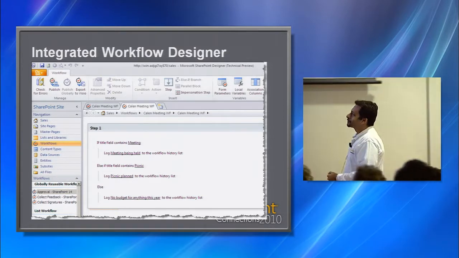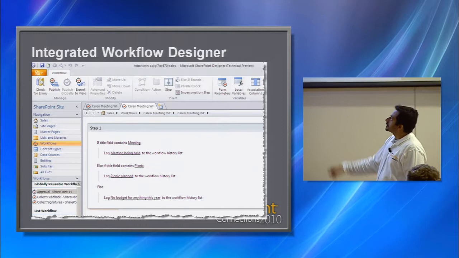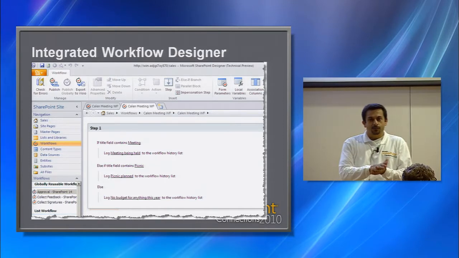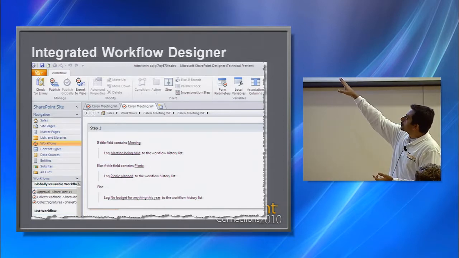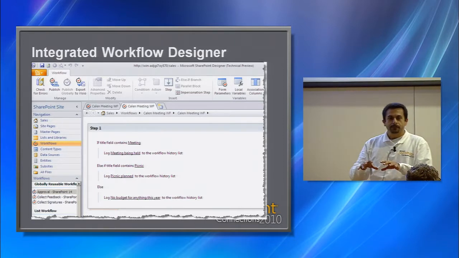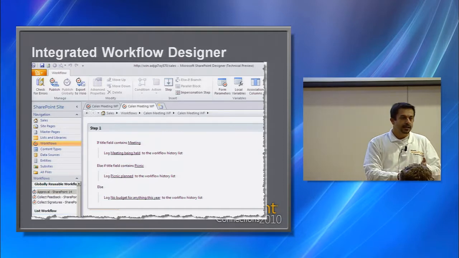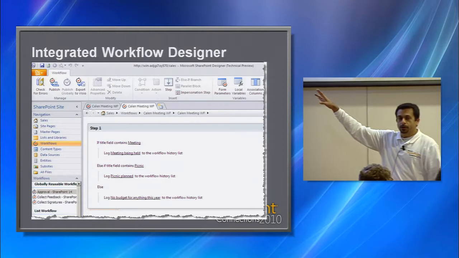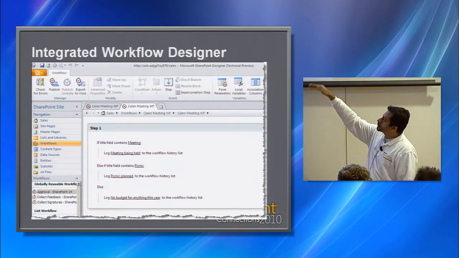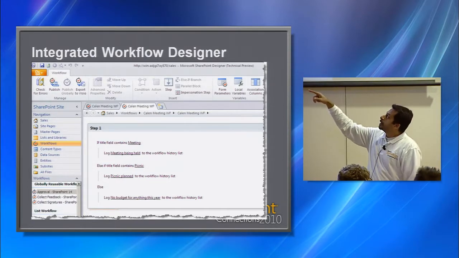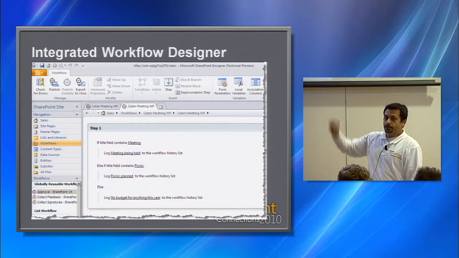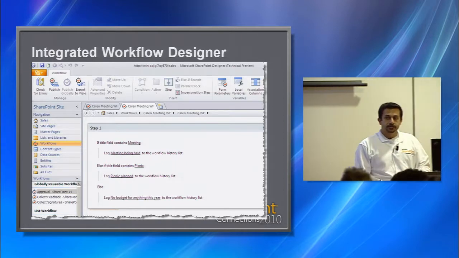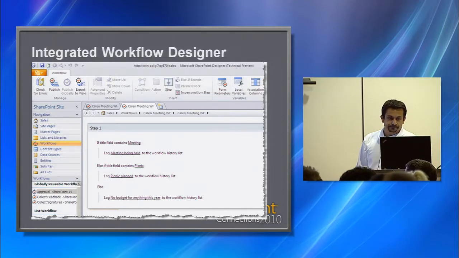Speaking of workflows, SharePoint Designer 2010 specifically gives you a baked-in workspace now to build your workflows. Your steps go one by one. Within the steps, you have conditions, you have actions, subsequent actions, right? And then you can move these things around as you want. So if you decide this action should not be here, it should be up there, you can move it around pretty quickly. You have something called parallel branching, which I'll talk about in a few minutes as well, impersonation. There's lots of different things you can do in the Workflow Designer for SharePoint Designer 2010.